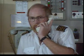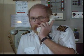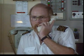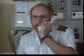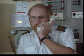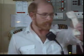Okay, that's fine. This situation is discussed with the operator. As the ship is not in peril, it's decided that the operator will organize the tugs. Okay, so tugs will arrive in about 1 hour's time. That's fine. I calculate that we would be floating off in about 2 hours' time. Call me back before then. Please, Captain. Okay, bye-bye.